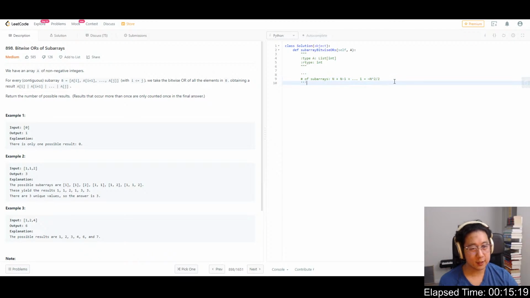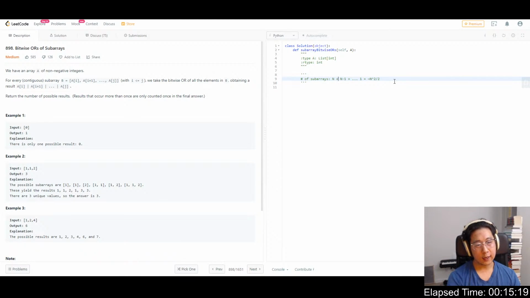So what I can immediately think of is, if you had a subarray, let's see where this goes. So if you had a subarray of like AI dot dot dot AJ as your subarray, then you know that the bitwise OR of this is equal to the bitwise OR of AI, or the bitwise OR of AI plus 1 to AJ.